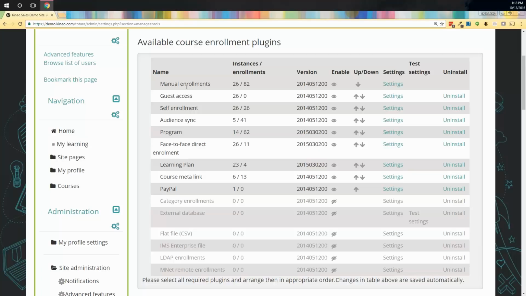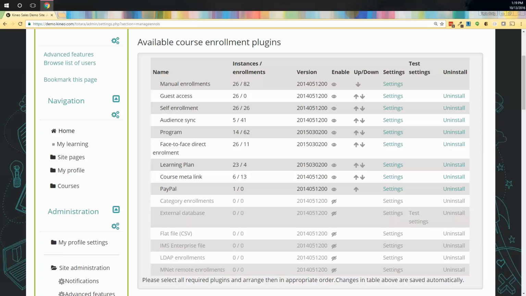Okay. Your audience sync, which is what we just saw there. As far as audience sync is concerned, for future members of the audience, they should also be synced into that course as well. So just to kind of keep that in mind, that if I add new people, if it's a dynamic audience, and I have the audience sync for that audience set up in a course, those additional individuals should also be dumped into that course as they become part of the audience. Okay, so that's something to keep in mind.